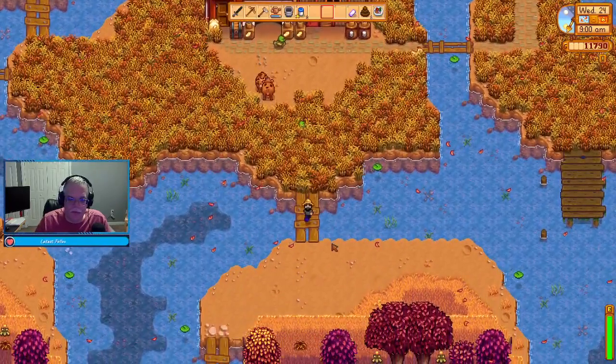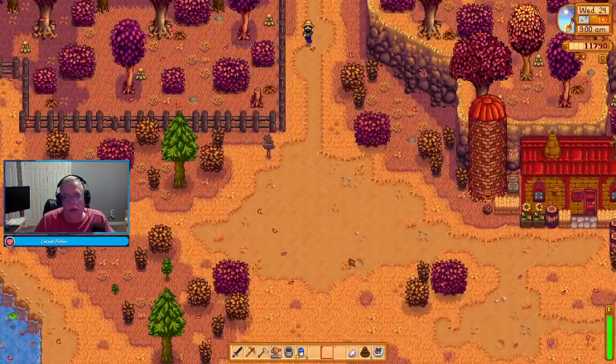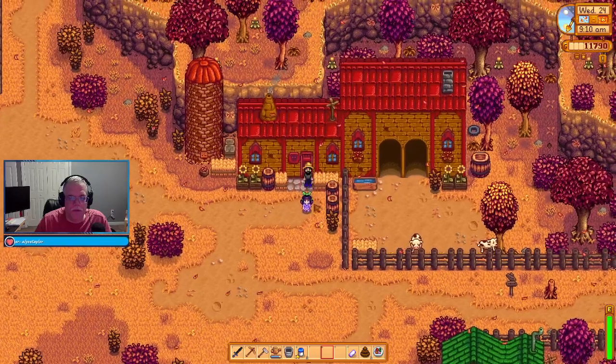Getting a rabbit is more important. Upgrading the house right here. As badly as I want to upgrade the house. Hi, Jazz.